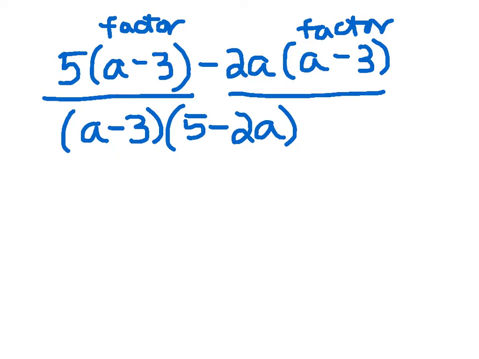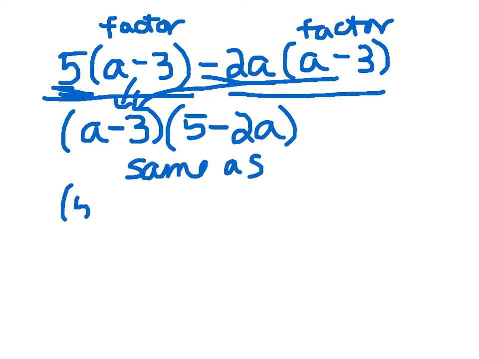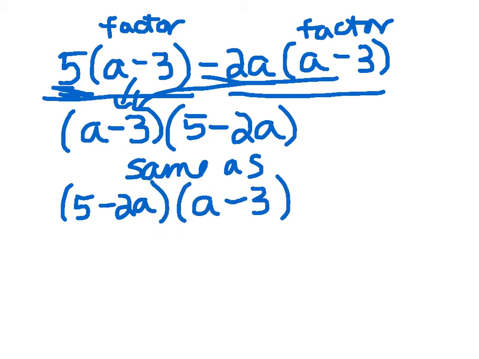In this example, you can really see what I mean when I said that understanding what's going on here, that we're factoring out the greatest common factor, is much more difficult than the actual procedure. In this procedure, all I have to do is put the A minus 3 in one set of parentheses and the 5 minus 2A in the other. It's really that simple. And in fact, just so you remember, A minus 3 times 5 minus 2A is the same as 5 minus 2A times A minus 3. I can put them in any order. So I could have started with the 5 and said 5 minus 2A times A minus 3.